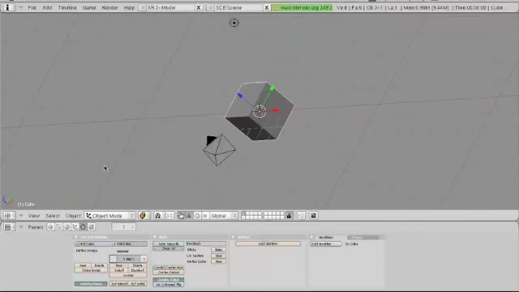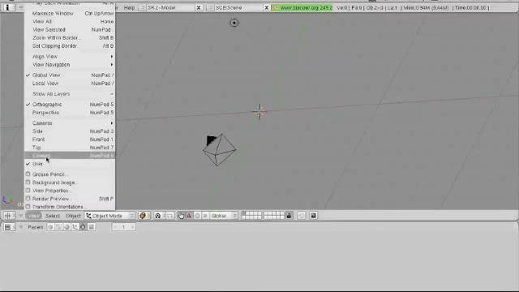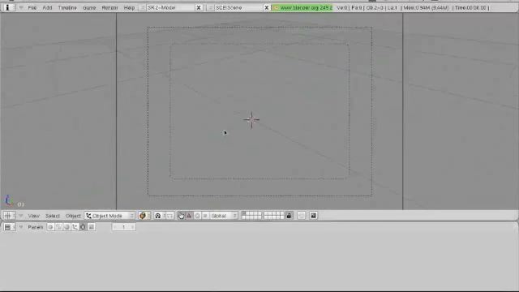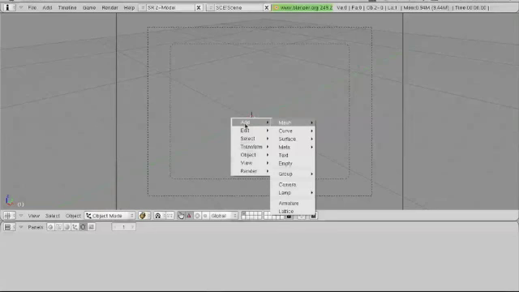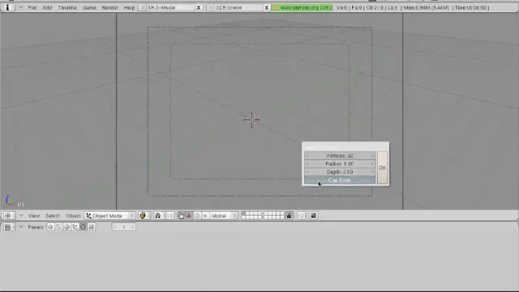But we are going to get rid of it. We're going to press X and click Erase Selected Objects. Let's go to View Camera. Now what we're going to do is press Space. We're going to go to Add, Mesh, Cylinder. Make sure Cap Ends is dark. If it's light, just click on it and it'll become dark. And just hit OK.